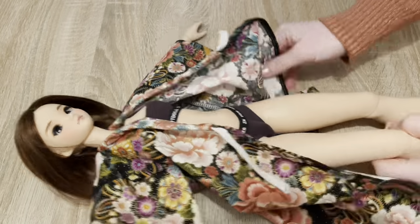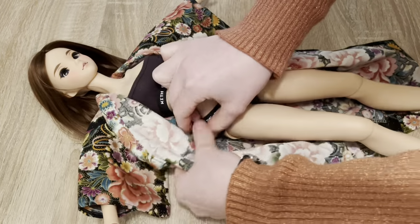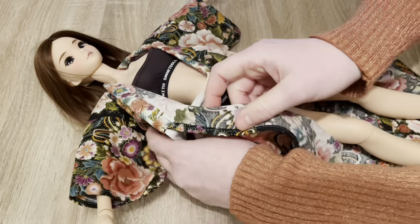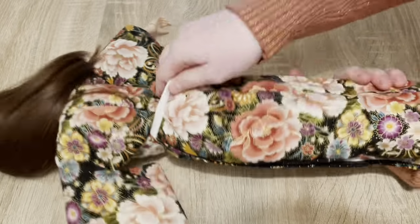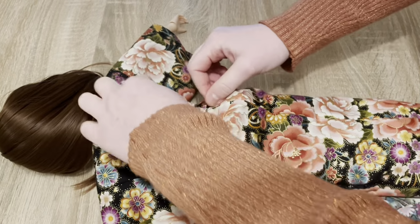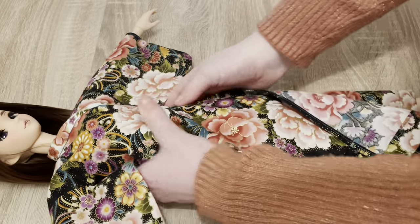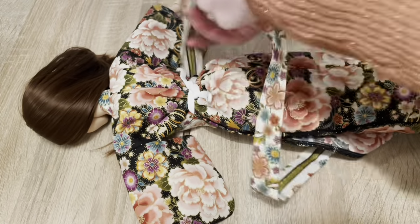So I was watching a little YouTube tutorial on how to tie the yukata, or especially the obi, because I wanted to do it mostly properly. I still wing it a bit because, like I mentioned, I am not an expert. And yes, it was at this point that I kind of realized that I did have it the wrong way, since the folded over should have been on the other side. But I didn't change it, so it is still like this. And I'm sorry if this is any cultural reason that I did that wrong. Yeah, please don't hate me.